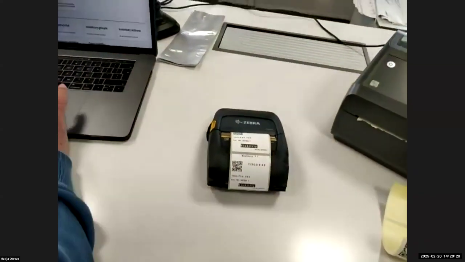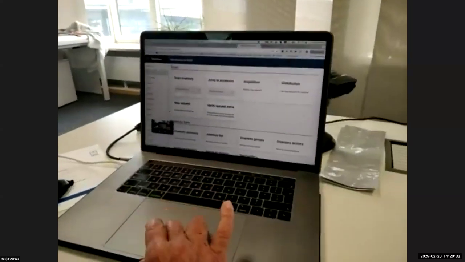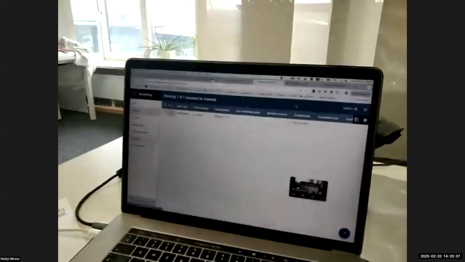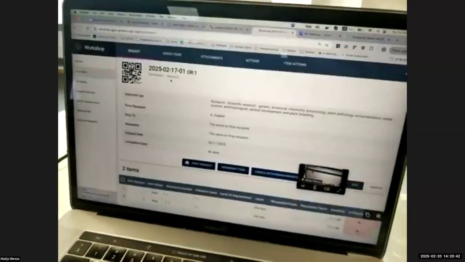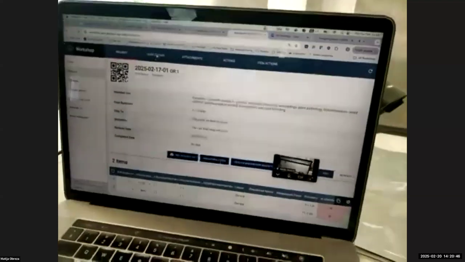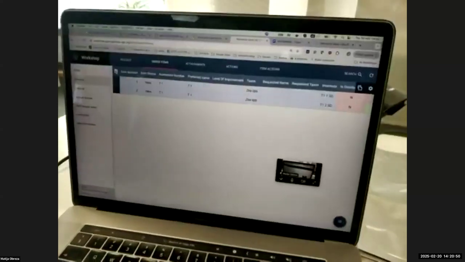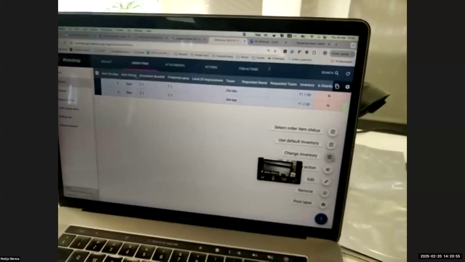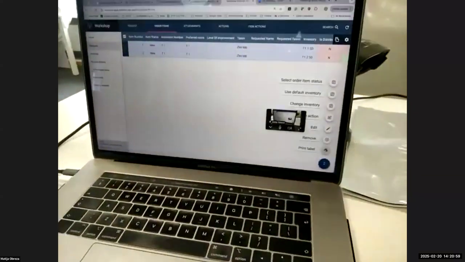And the last one I want to show you is the option for distribution. Go to distribution, you need to create a distribution or the request with all the information. With that information, you need to go to the order items, exactly the same procedure. Select, and here you say labels.